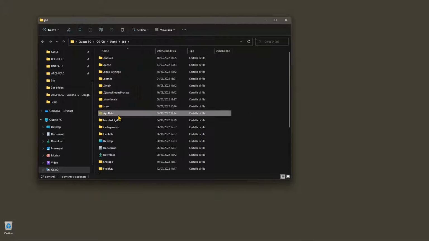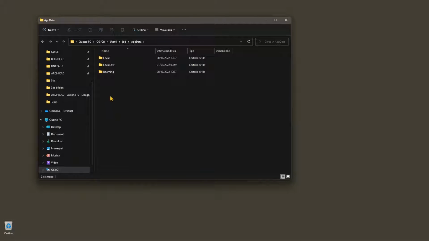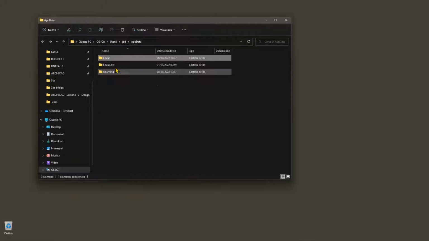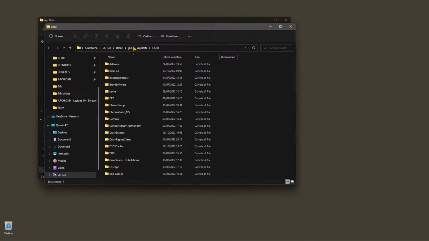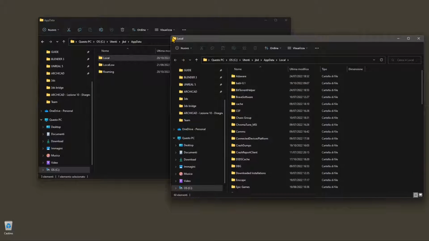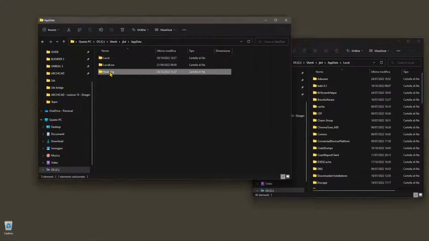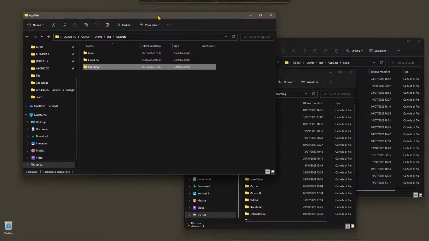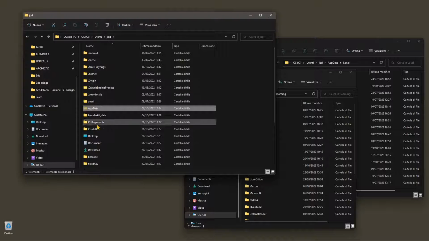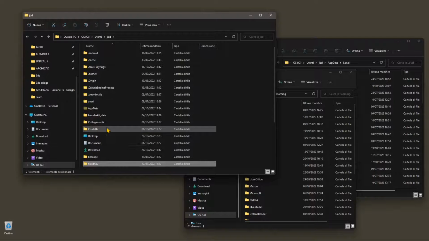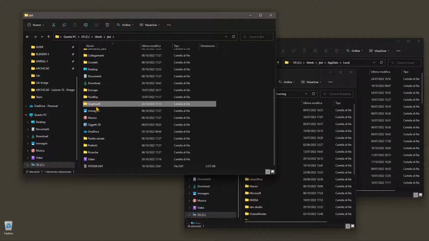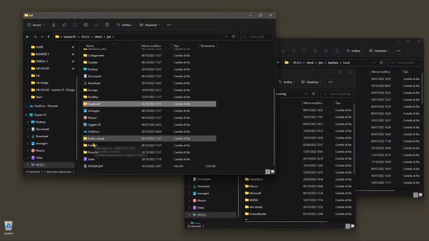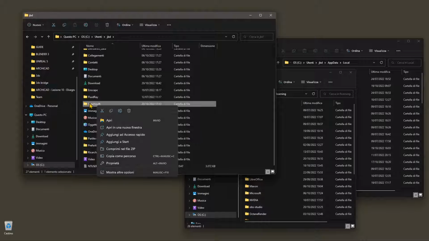Once you do that, you can open it up, and you have two folders here that are important, Local. Let's open this. Actually, I will open it in a new window so we can see where we need to go. We need to go into this folder right here, and also this folder right here, which is called Roaming. And also, if I go back again, if I look for the Graphisoft folder right here, you would probably need to delete this as well. This is where everything is stored, all your preferences.